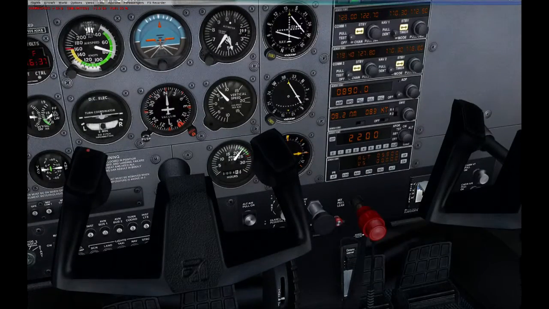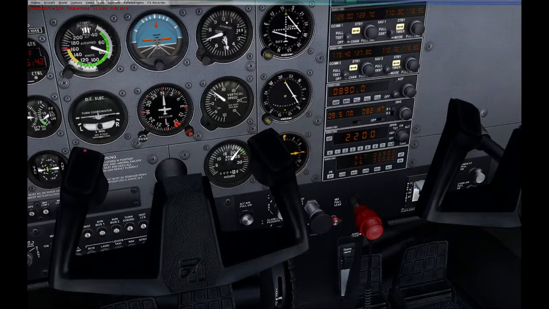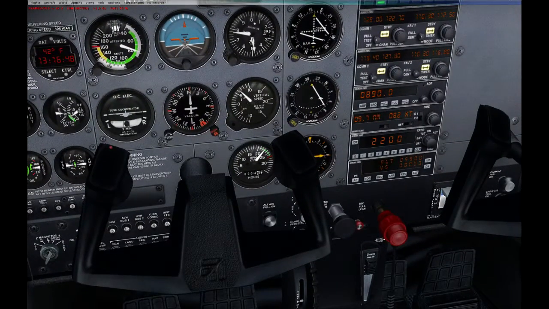The higher you go, use your mixture to lean the engines. The lower you go, use your mixture to give it more fuel, because you want to adjust the fuel to air. Another time you may want to use the mixture is if you're flying along and you notice your engines are too hot. Give it some extra gas.